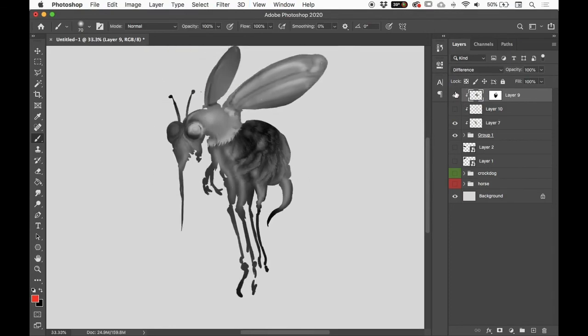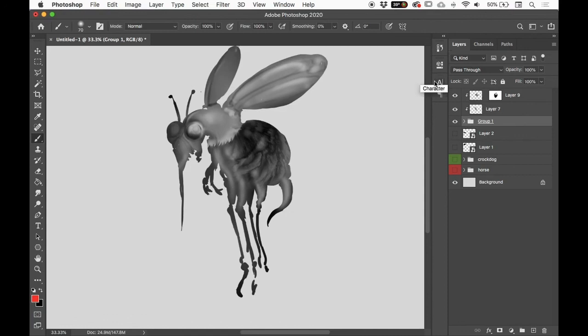We've added some texture to this, and we could add further texture to the eyes or the wings or anything else we want. I've thrown in some very quick values, and as I said, I really haven't spent too much time on this, just to try and get it as a demo. And you can see all these clipping masks here. Let's get rid of this one. That one sucks. And all the rest of it.